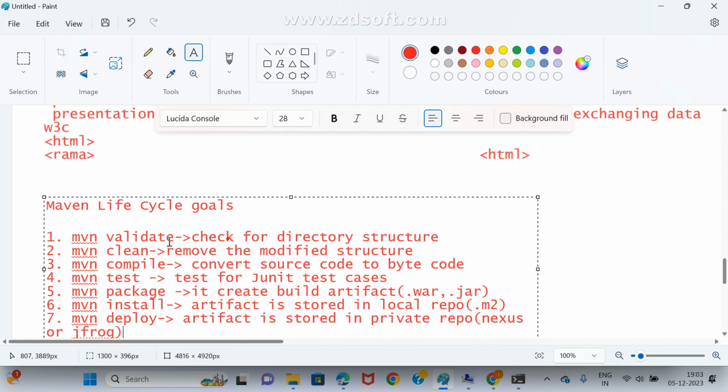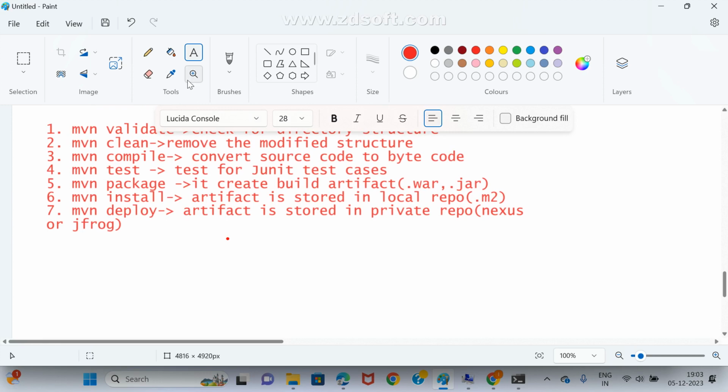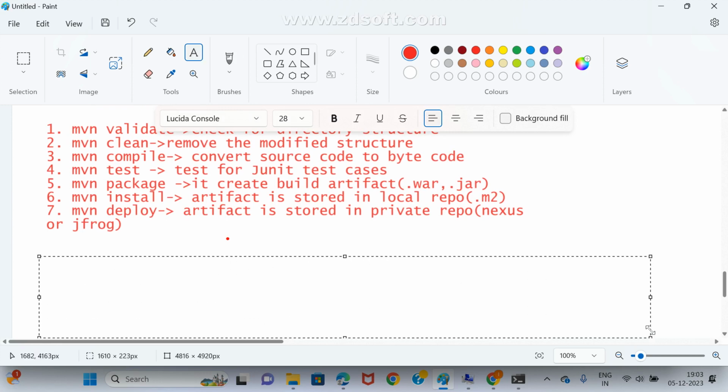Now, if there is any difficulty, feel free to ask. This is very, very important. Which one do I use? mvn install or mvn deploy? With deploy, the artifact is stored in the private repository. You may ask me how many repos there are.